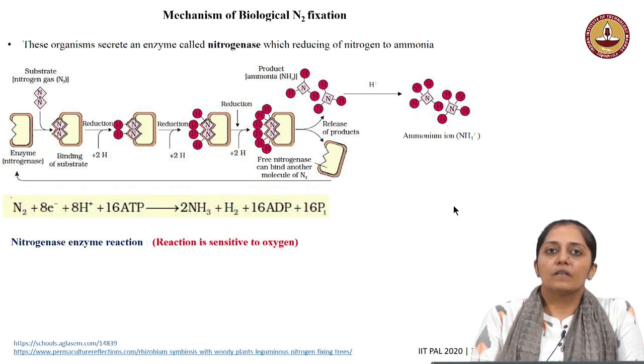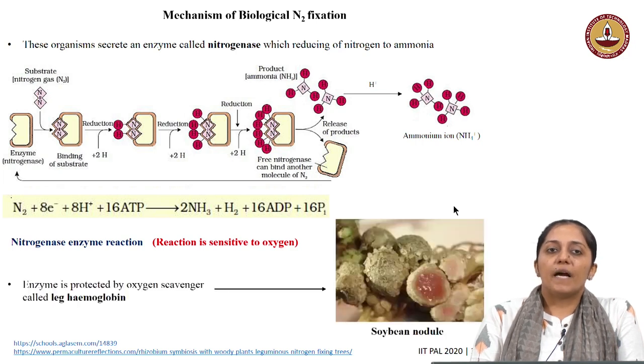Now, this reaction is sensitive to oxygen. So, the nitrogenase enzyme being sensitive to oxygen, it is protected by a molecule which is called leghemoglobin, so as to protect it against oxygen. This pink coloration of the nodules section, if you can see from inside, it is pinkish in color. This color is because of the leghemoglobin present, which acts as an oxygen scavenger.